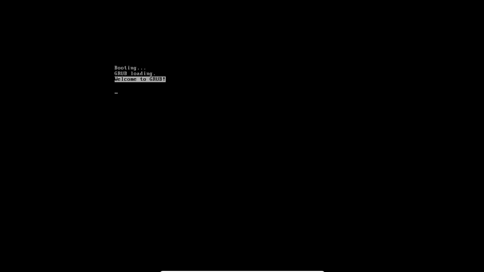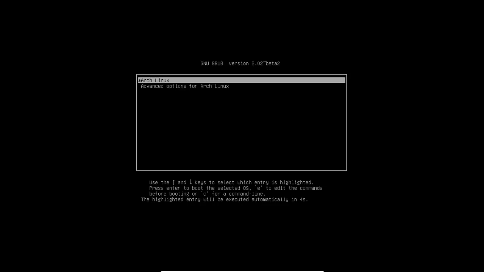So let me boot with the existing operating system. So now you can see that Arch Linux has been installed. Let us press enter, and it is starting version 229, and in a few seconds I will be getting to the Arch Linux main installation part. So you can see that Arch Linux is there. Let us log in with root, and let me type the password. Yes, so now you can see that Arch Linux has been successfully installed into my system using VirtualBox.